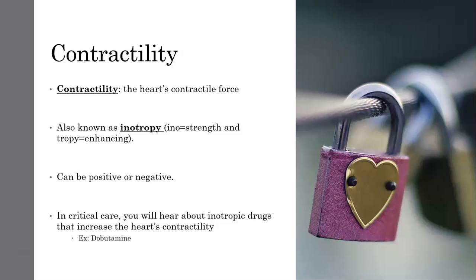Negative inotropes are going to be things that weaken or lower our heart rate, or the amount of blood that our heart puts out, or our blood pressure, things like that. I think the best example of this would be metoprolol, which has a negative inotropic effect. Anyway, negative inotropic meds are going to be things that help to decrease or weaken the pumping of the heart. Positive ones are what we usually use the most in critical care, to help increase that cardiac output.